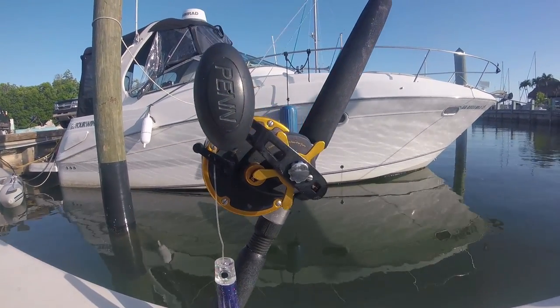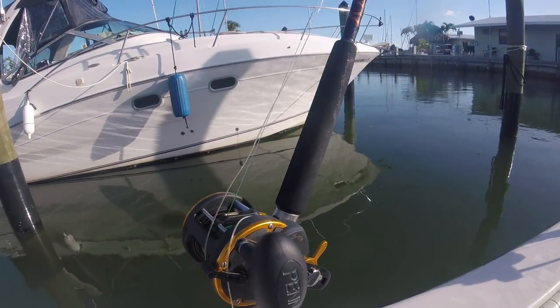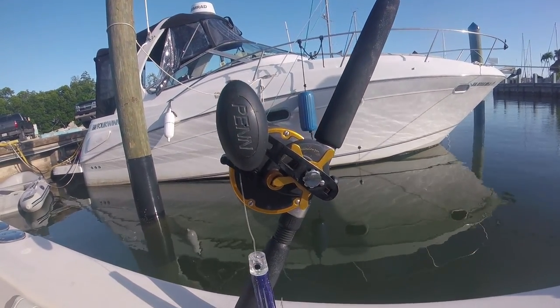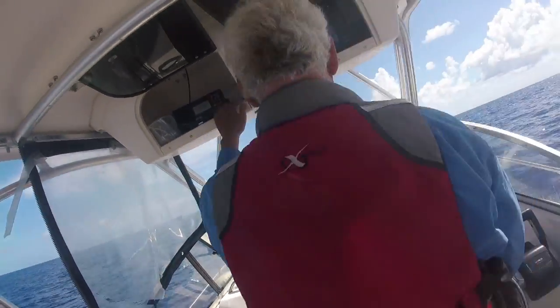It's a little stubby. It's on a pen 30. It's got a level line, which makes the line go back and forth, so it's really easy to reel in, even for beginners. That's a great setup for tuna. It's also a great setup for mahi. Be a bunch of blackfin tuna in with all these tuna birds.